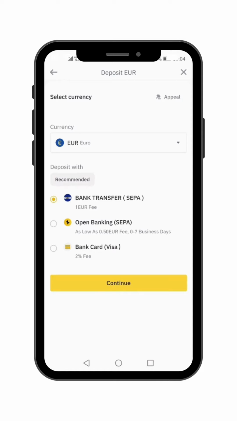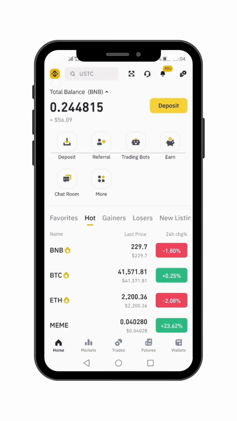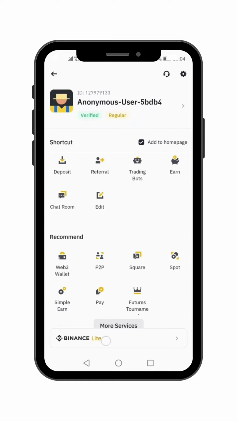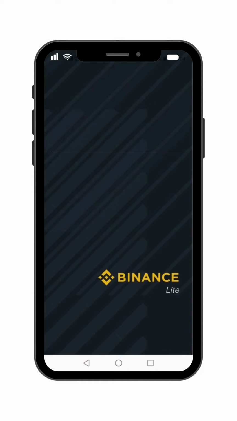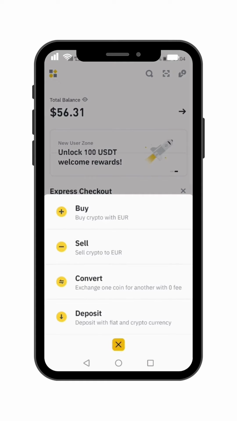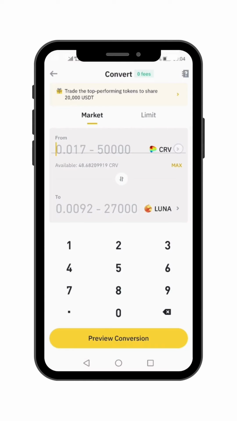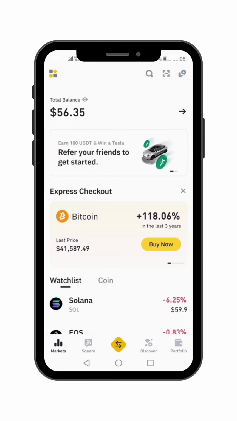If you're using Binance Pro or Binance Lite, the only difference is that after you have got money, it will be difficult for you to understand how to use the platform. That's why, as a beginner, I recommend you use Binance Lite. So if you have gotten your euros and you want to convert them into USDT, all you need to do is go to this arrow here on Binance Lite, go to convert, click here and select euros. Euro will appear. So this is how you deposit euros to your Binance account.